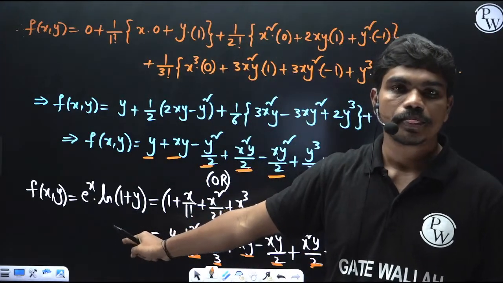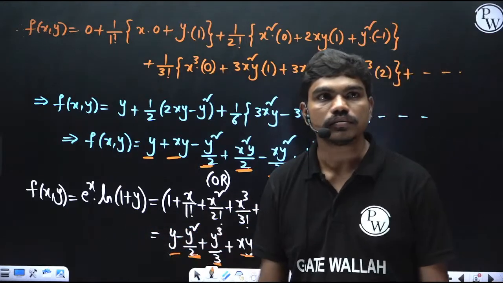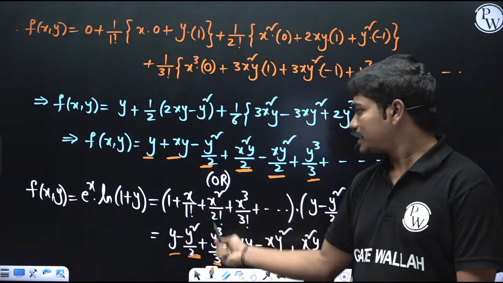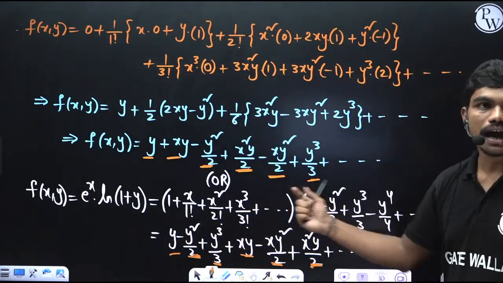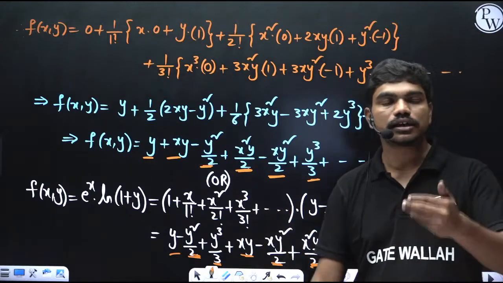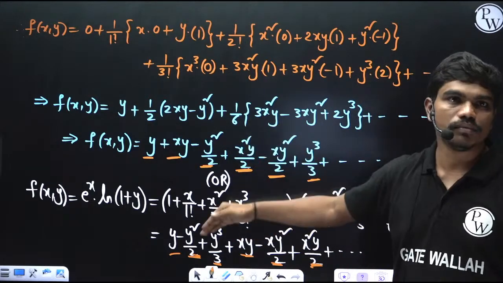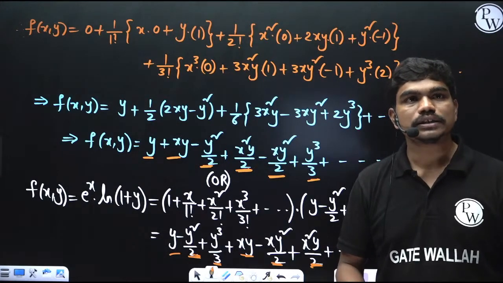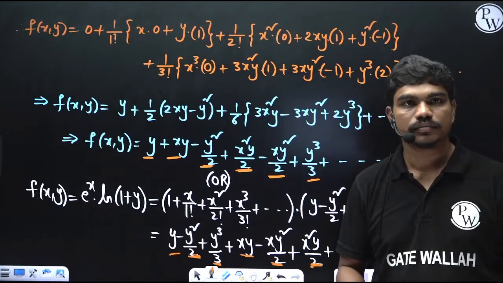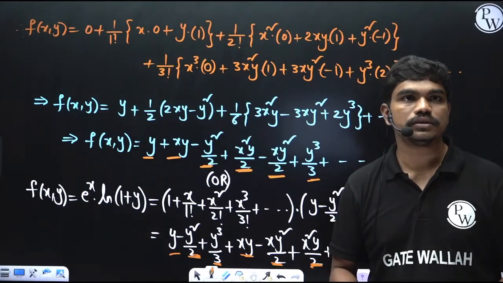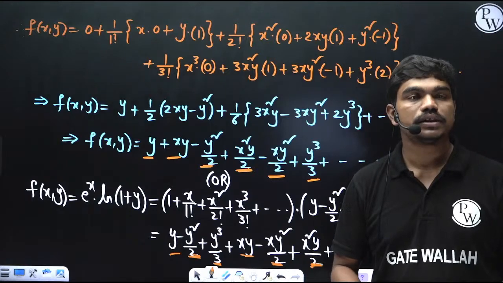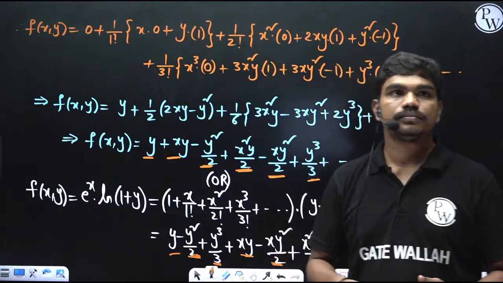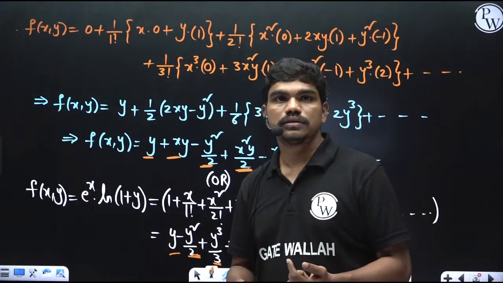Clear to all of you? Yes or no? Please type it in the chat box. Did you all understand this technique? Basically this is the expansion for the log 1 plus y, and this is the expansion for e power x. If you multiply and consider the terms only up to the third degree, then both the expressions will actually match. Did you all get this or not? Please type it in the chat box. Everyone, Sugi, Shravan, Panchal, Arvind, all of you basically. Okay, fine. So I hope it's clear.